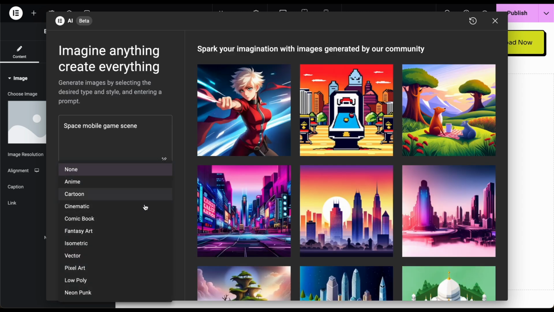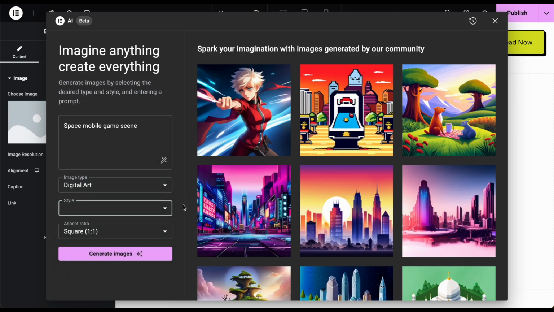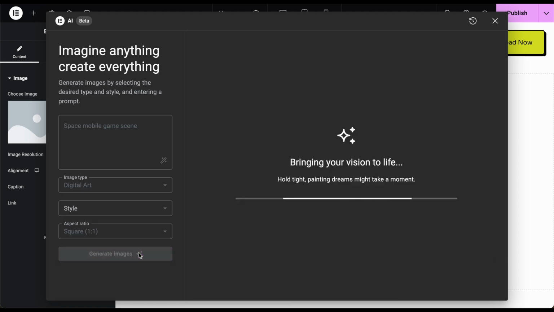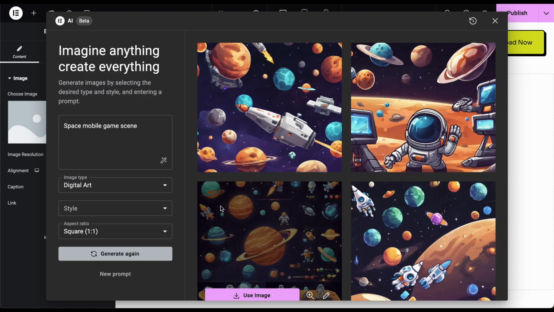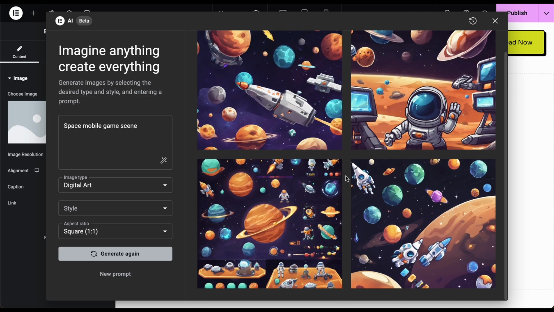Style, we can keep it default here, and then we have square, and let's generate the image. In real time we can see that this is being auto generated utilizing AI, and it's going to create an image that otherwise we probably would not be able to make ourselves unless you are very good at graphic design. Either way, it will take you a long time to create something similar, and we can see here, these are the images we have.